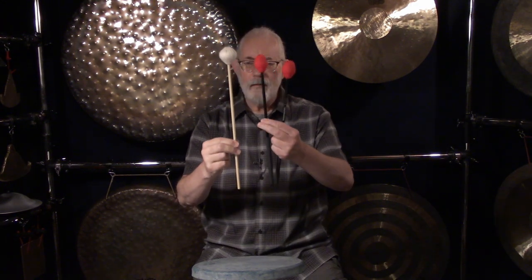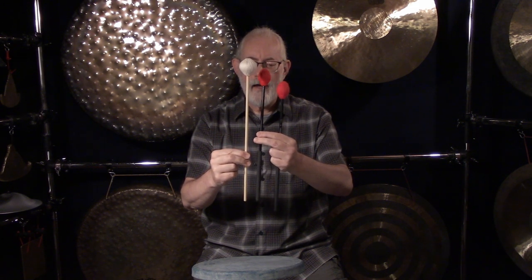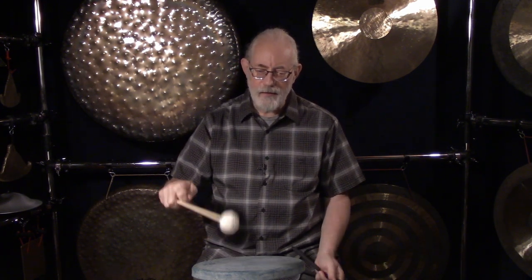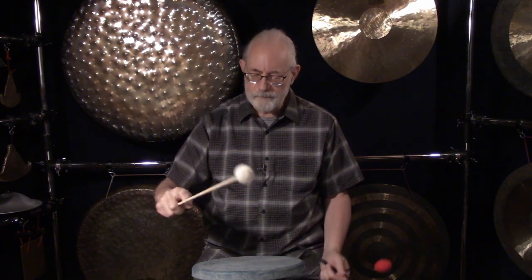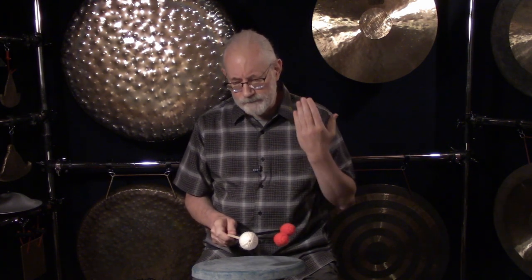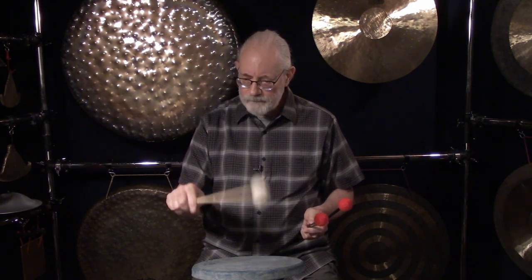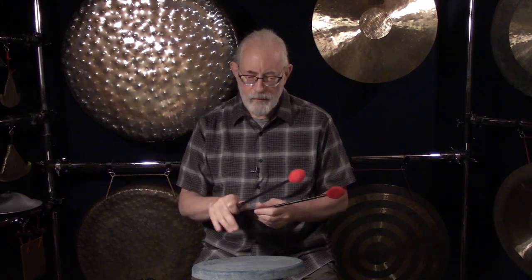Now, in the case of stick length too, here's a different type of marimba mallet that has a longer handle for a longer reach. And often you'll be holding it at the very end here. And there's a lot of weight. That's a big head. There's a lot of weight there. So in playing traditional drums or mallet instruments, we're really working against gravity. And that's how the mechanics work, pulling this heavy weight up every time you want to play and make a new stroke. That you're pulling this weight up.